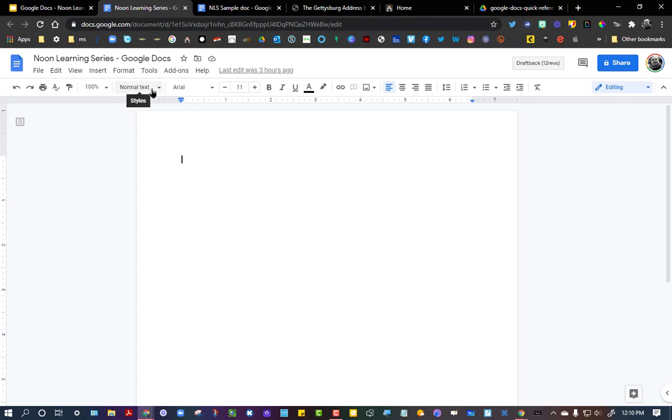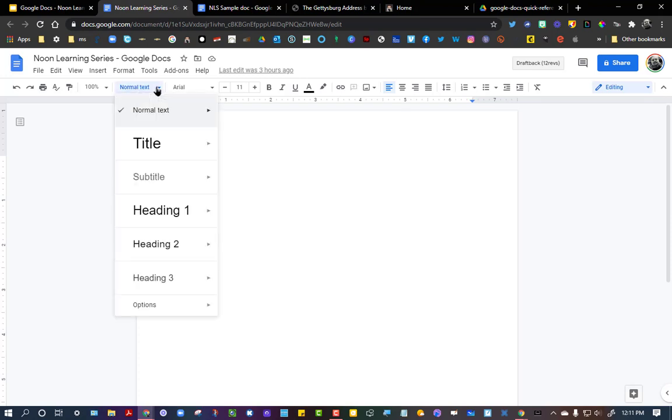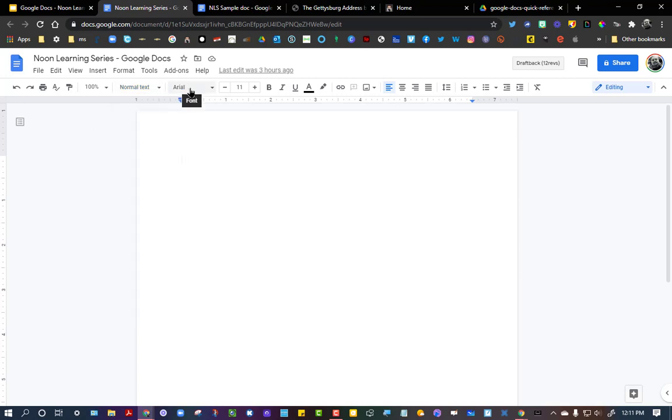Zooming in on the document so you can make this bigger on the screen. This is the style of text, so I'm talking about if you're making a document accessible, using the headers so that you have titles and headings and just normal text. Our fonts, I'll show you how to add fonts, size font, bold, italic, underline, color, highlighting. If you want to put a link text in there, you can just insert a link. I kind of like to hide my links so you don't have that big long link out there. You can just select some text and put the link there and make it clickable.